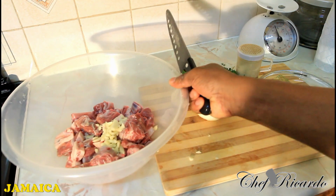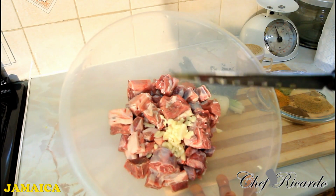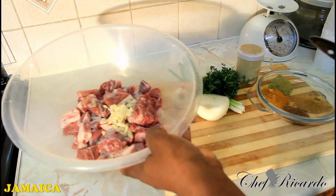And I'm gonna simply say to you guys, this is mutton, and the only thing I wanna say to you is wash it off with some lemon juice, or you can use white vinegar to wash your meat at home. It's very easy and simple.